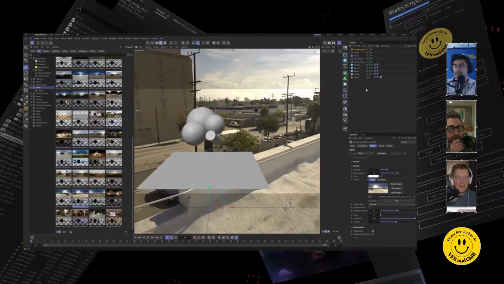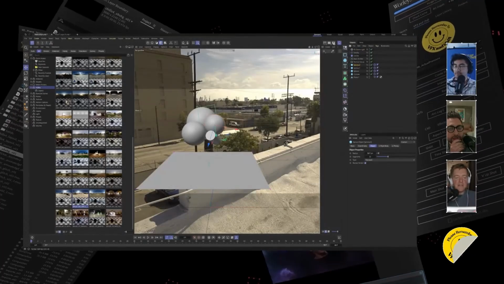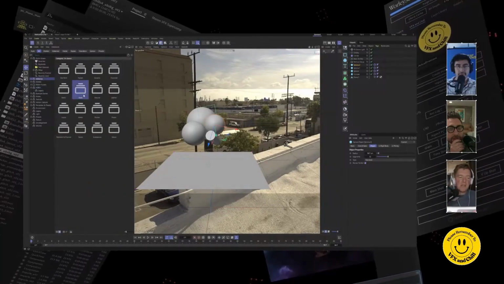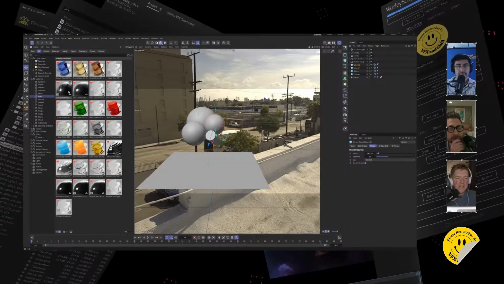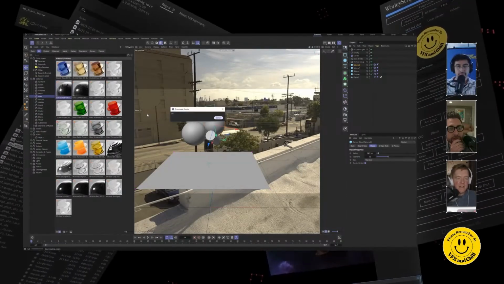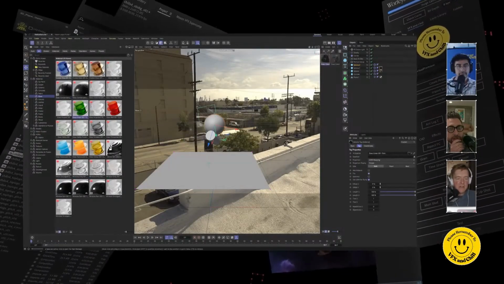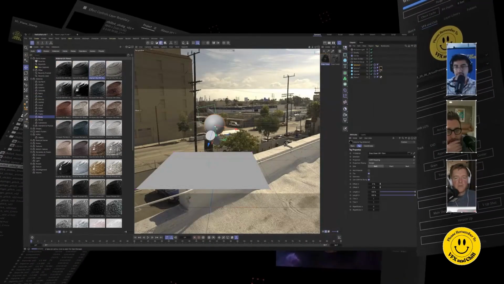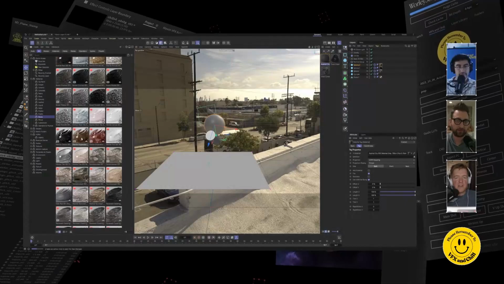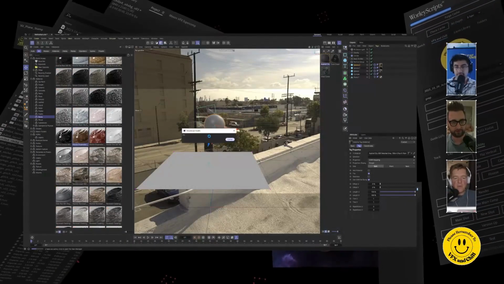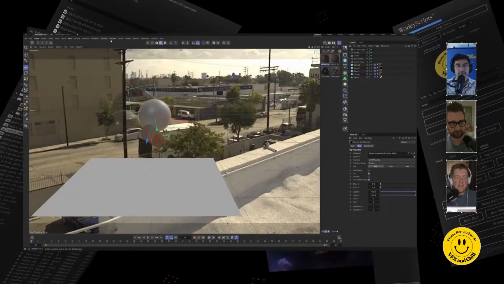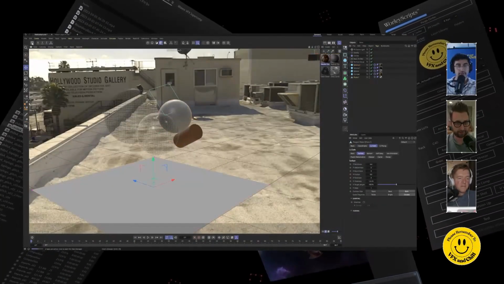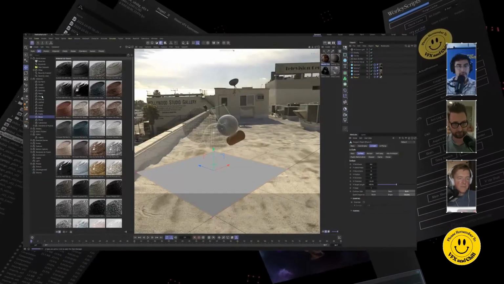So if you have the HDRIs already downloaded, or you put your own HDRIs into this database, you can immediately and quickly try different HDRIs right there, without having to find the dome light in your object manager and drag the material onto that one little slot. You just slap it onto the background, and you automatically get a dome light. That's nuts.